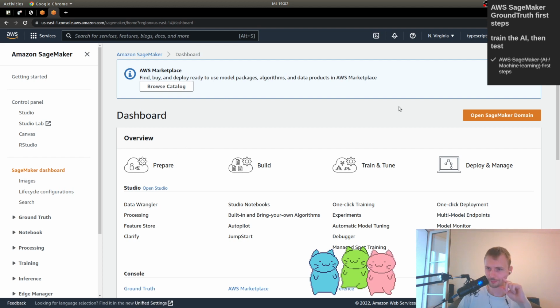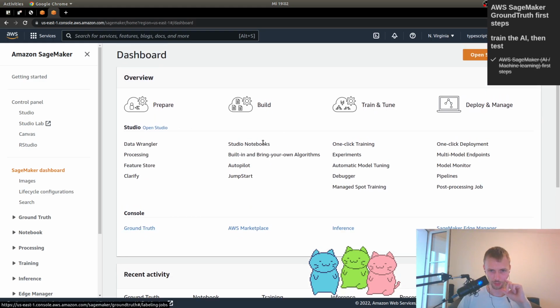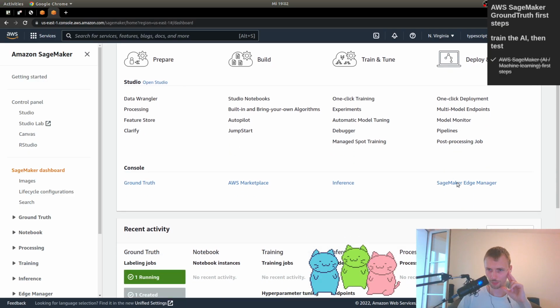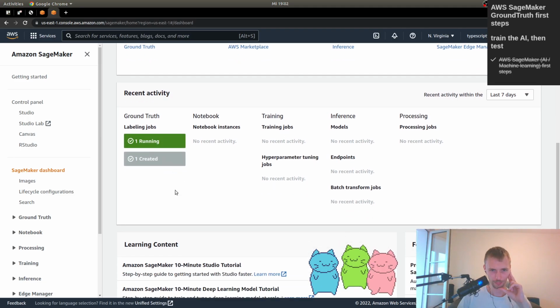Maybe from here. Open SageMaker. Prepare GroundTruth, build, marketplace, train and tune, one-click training, deploy and manage, one-click deployment. So we have apparently one labeling job running inside of GroundTruth.